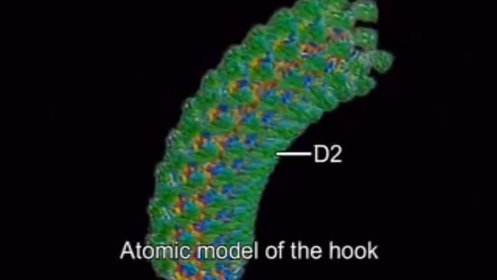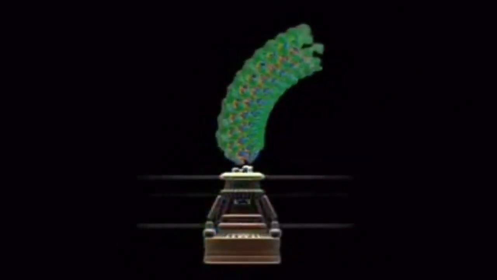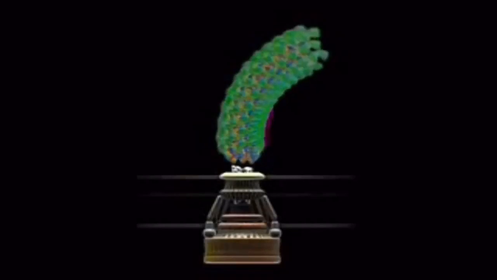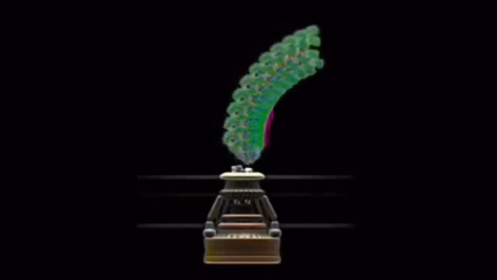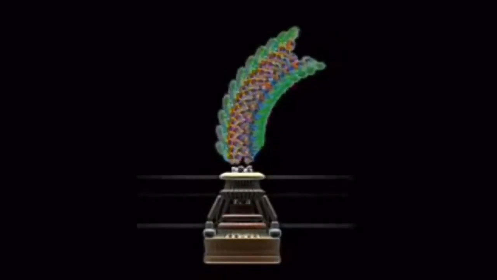The D2 domains of the hook protein are strongly bonded to one another on the hook's surface to form the right-handed, six-stranded helices, much like a spring, and they form a kind of mesh structure with the D1 domains on the inside. This is what brings about the rigidity against torsion.